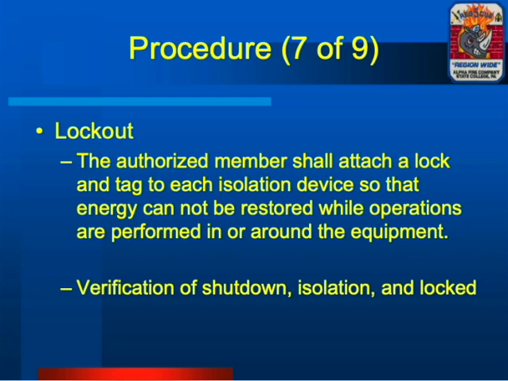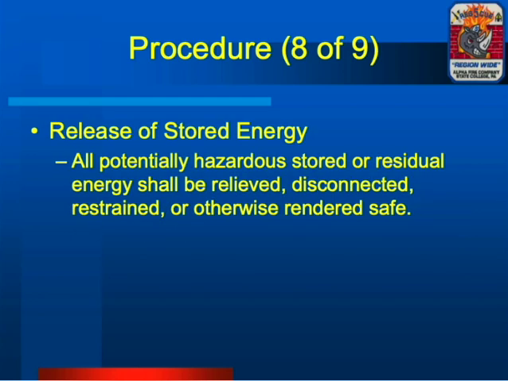What we want to do is apply some sort of device that's going to isolate it. It's going to shut it down, one. It's going to isolate it, and it's going to lock out. So the next person that comes in can't turn the water on because that device has been locked out. Once we've locked out that device, we've controlled the energy. Now we're going to release any stored energy. All potential hazardous stored or residual energy shall be relieved, disconnected, restrained, or otherwise rendered safe.